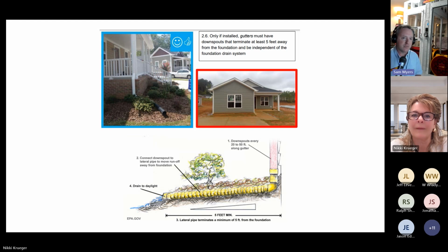Make sure you have drainage away from the house. So if you have gutters, don't let it just dump right there at the side of the house. Make sure you have a way to guide it away so it's not going to puddle beside that foundation wall and trickle upward into that space. So these are some good examples of that here, where we're actually pushing that rainwater away, so it's not just going to hang out there and find its way back inside.